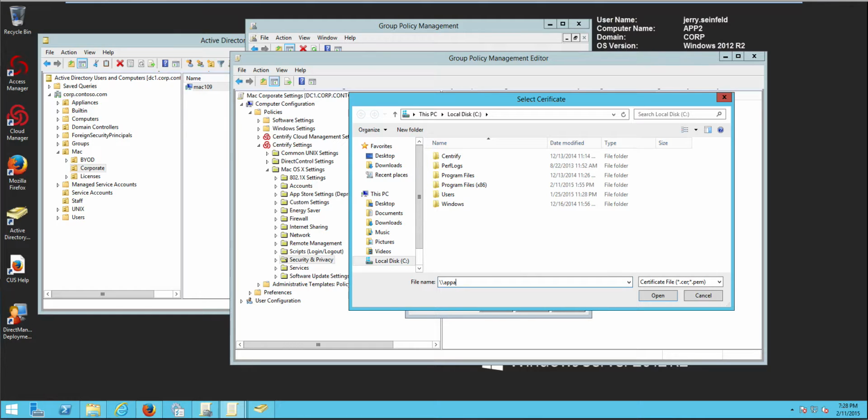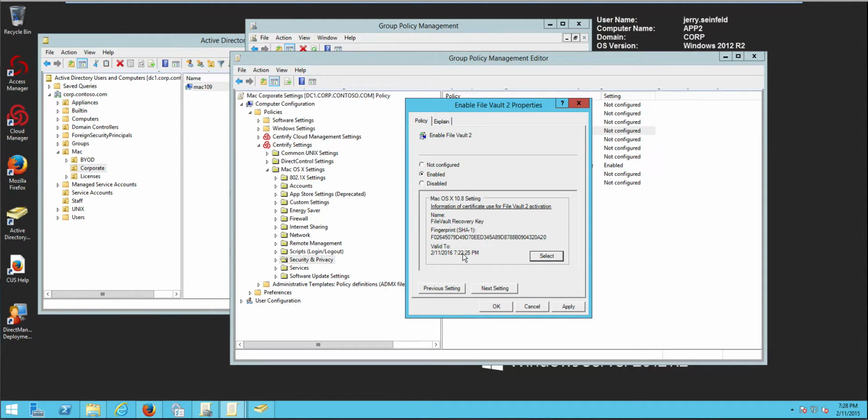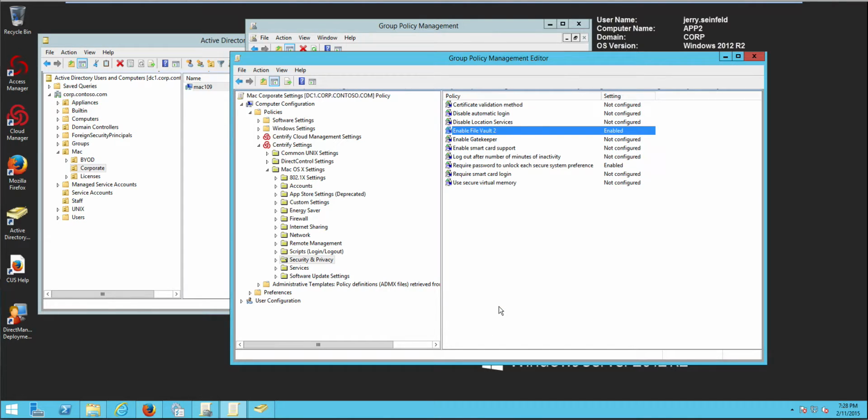And I know that I put it in the home directory for my recovery user, so I'm going to go ahead and pick it up from there. So there you go, this is the master certificate. Notice the validity, but I just found out that the validity is not being checked by OS 10, so it's kind of disappointing, but let's go ahead and continue with this.